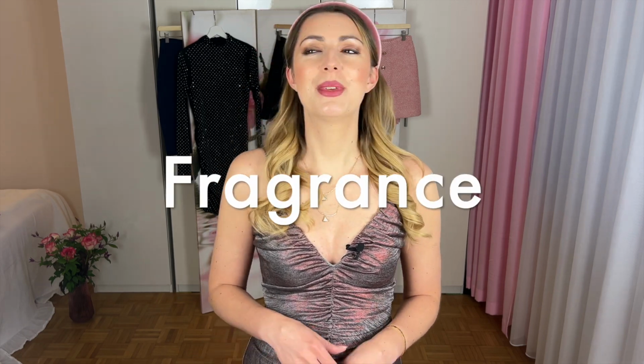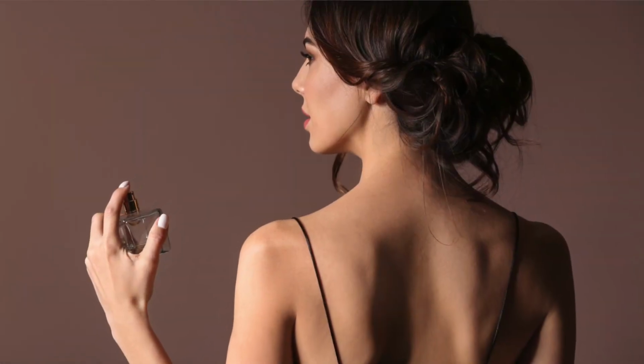My extra secret tip is to wear an expensive fragrance with all of that, because when people meet you, when you go somewhere, they see the whole picture. So it's not only the sensual clothes that you are wearing, the movement and your gestures, the makeup, but also how you smell. So if you smell very expensive, an outfit that is a bit more revealing or more sexy will also look more expensive, because we connect those impressions that we have from different senses.